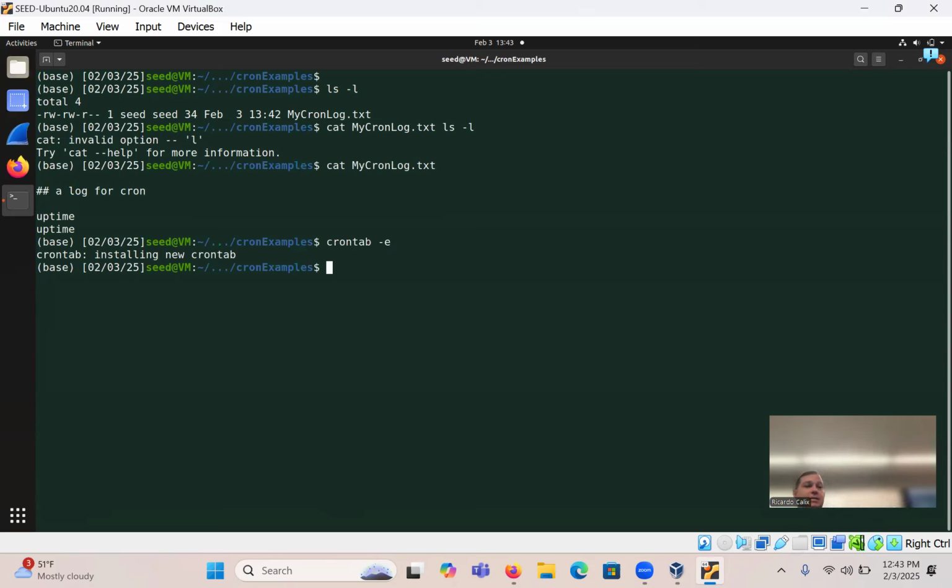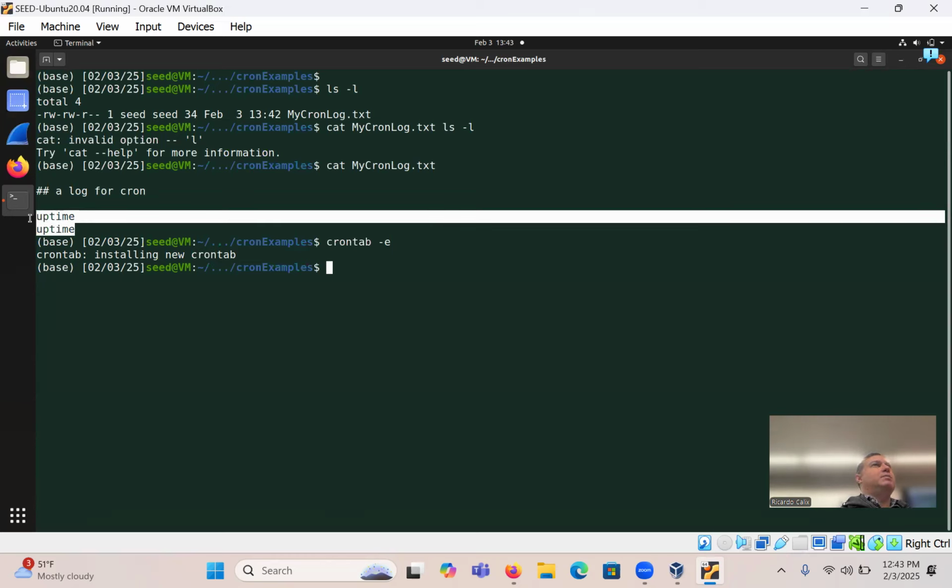It's acting as a log. So actually it showed here it added 2 uptimes. Do you see that? So there's an entry for uptime and a second entry for uptime. So it's actually logging, not overwriting. So I'm giving it a couple of minutes to complete its task.